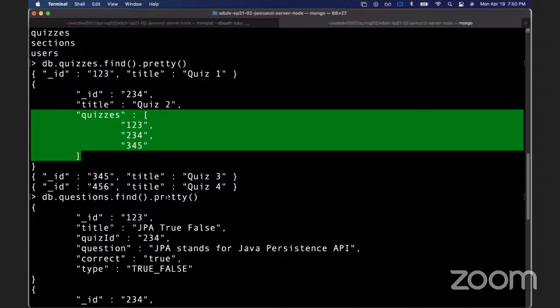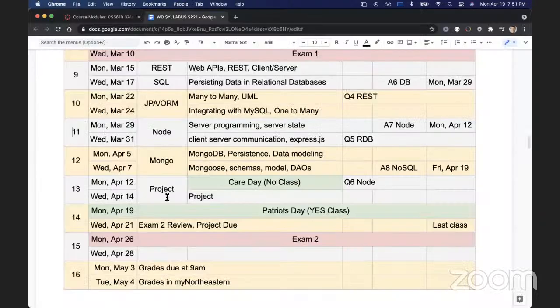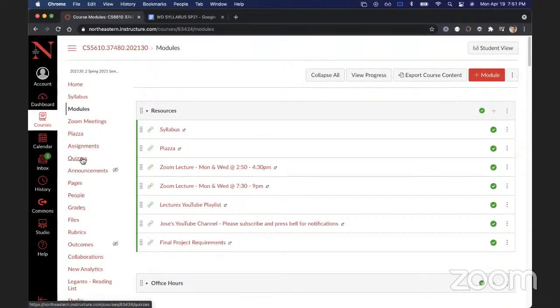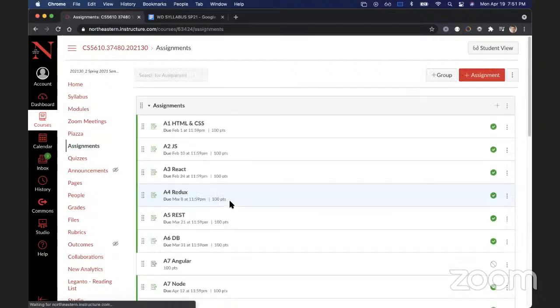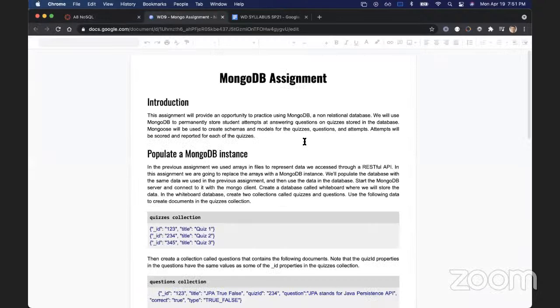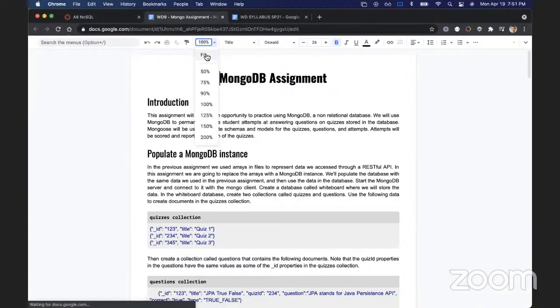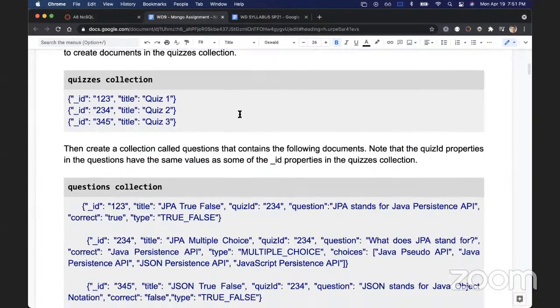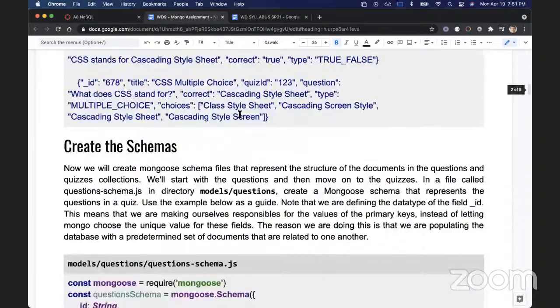I think something that might be confusing is that if you look at the assignment, the Google Doc, the list of questions and quizzes don't have the same format as the schema that is specified. Also in the doc, it doesn't have exec. And I was going to ask what exactly is the purpose of exec? Let's see. So for example, if you look at the questions that are given in the Google Doc, they have a quiz ID, but the schema for the questions does not.